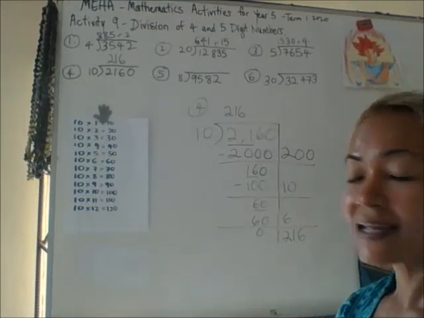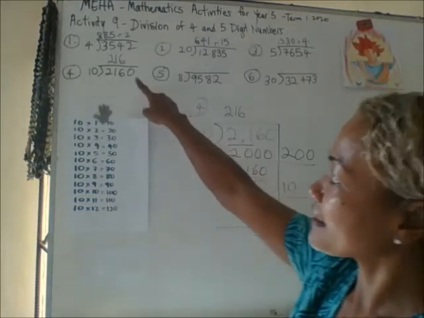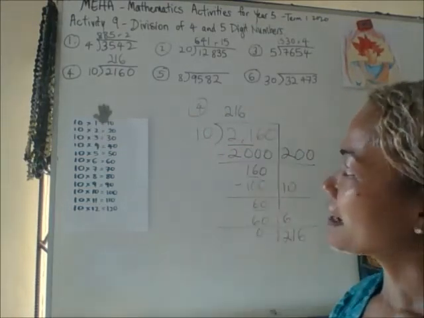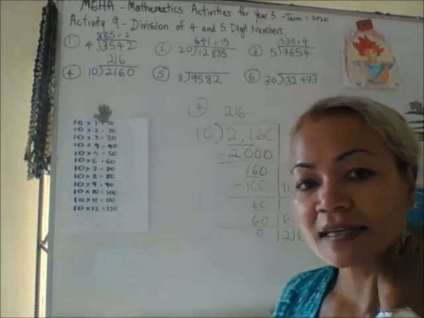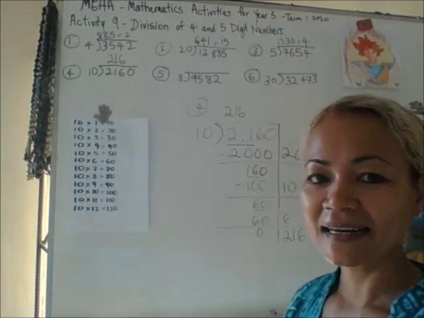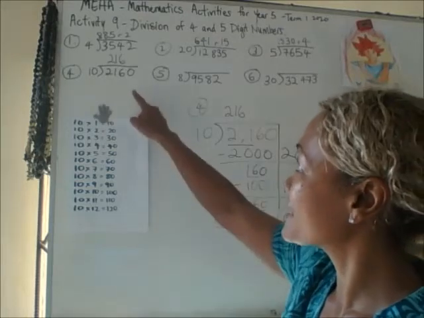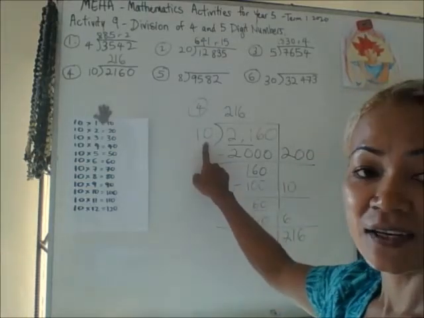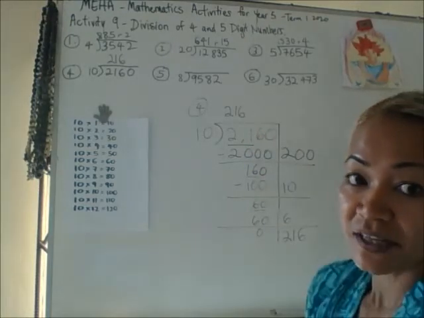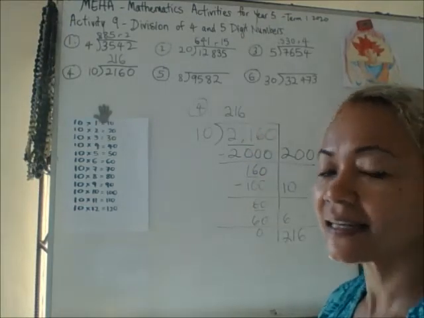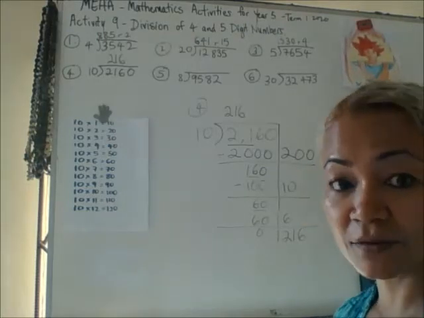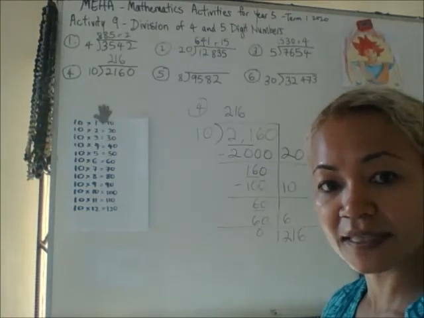Yes? Now, if you look at this problem, the very simple way to arrive at the answer is: any number, if you divide it by 10, all you do is take a 0 off. So that's a quick way to check you arrived at the correct answer. Any number, you divide it by 10, you take off the last 0. That's if it has a 0 on the end.